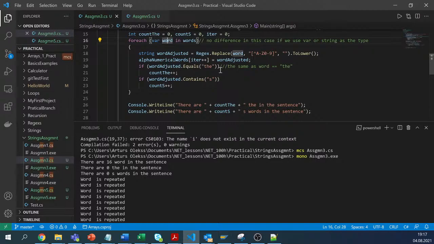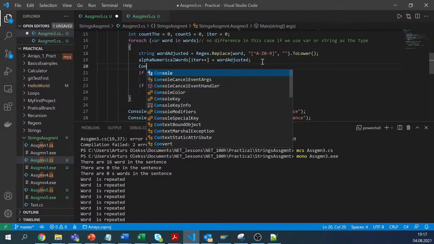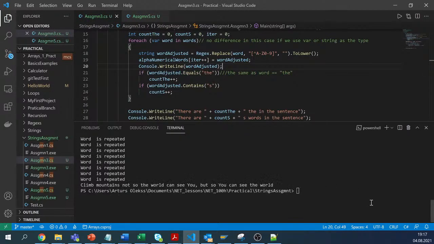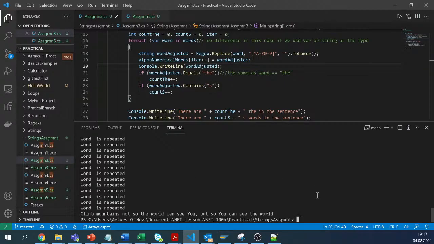Okay, so that is done. Let's maybe print the adjusted word here. Okay, so let's print the word adjusted. Let's run the program.